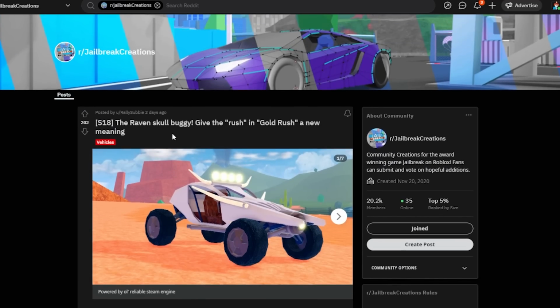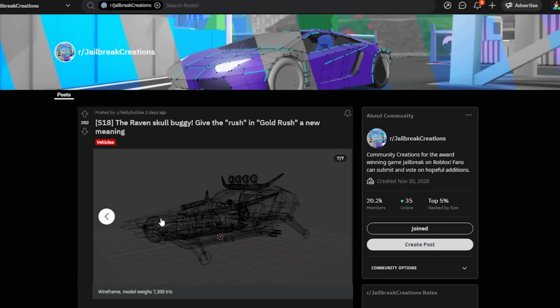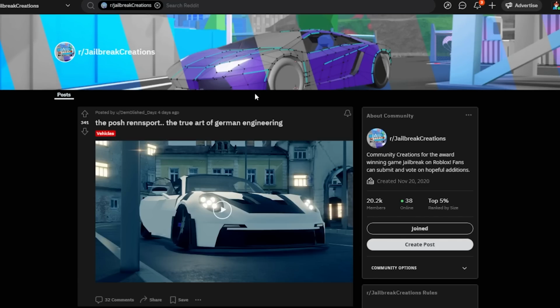It is by Rally Subby, and it's season 18. The Raven Skull Buggy. Give the Gold Rush a new meaning. Sorry, I don't think this is really my favorite, but I mean, it's by Rally Subby. He does make pretty good creations, but you know, I'm not feeling this one. And yeah, that's about it for all the seasonal vehicles. There's not that many more, but there's also these.